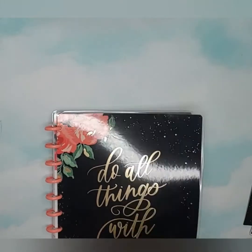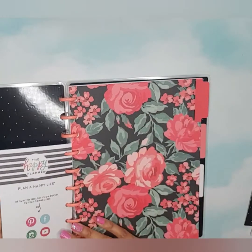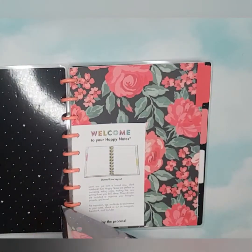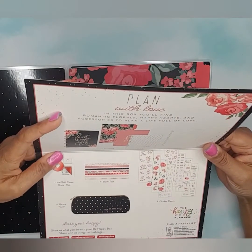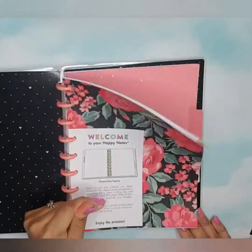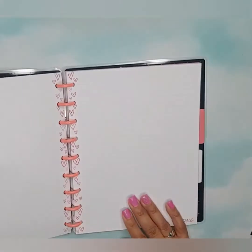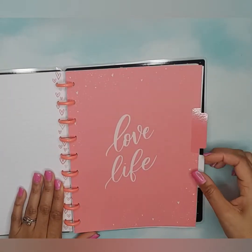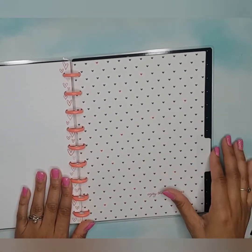This divider is very pretty. The notebook paper is very pretty with the hugs and kisses at the bottom. It houses — I believe it's 60 sheets, normally it's 60 sheets. Let's check the card — it says 'one classic notebook,' it doesn't say how many sheets but normally it's 60 sheets. Very pretty. The divider says 'Love Life' — that's pretty — and 'Enjoy the Little Things,' with the hearts.